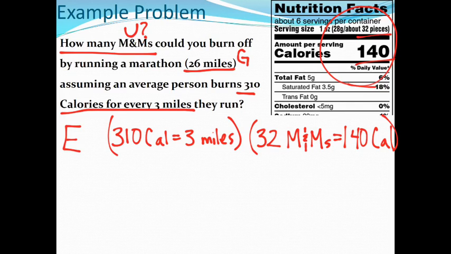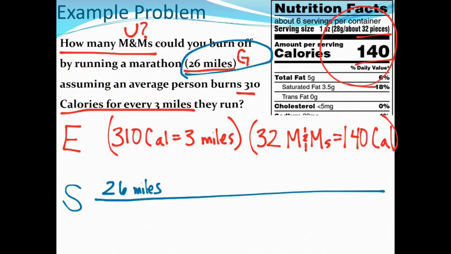So I'm going to switch colors here. One of the most important things to remember when you're starting your dimensional analysis is that we start with the given. The first number that we found and emphasized is going to be the first number as we set up our dimensional analysis. So I generally write that number out: 26 miles, and it needs the units. The units are everything to us right now. Then I draw the line, because this is going to be one big fraction. I like to draw my line and then break it up, add those conversion factors one by one, and then I can erase as needed.